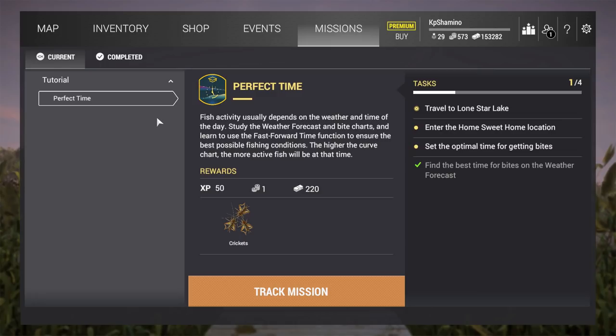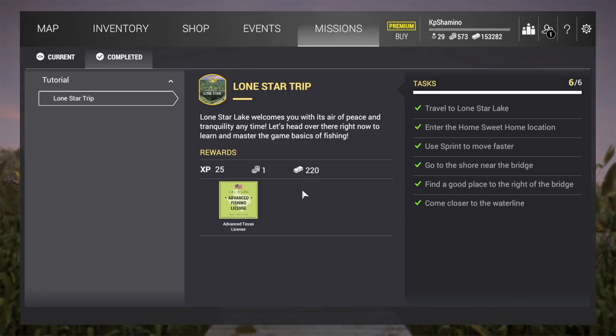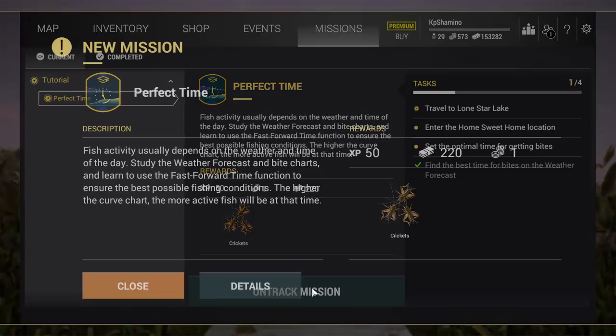So you can see here what you need to do: travel to Lone Star. Then you need to check out the weather a little bit. So you get one bait coin, 50 experience, 220 currency. So I'm going to track the missions here. You can see it, the tutorial. I already completed this one, so I already got one bait coin. It was really easy to get the bait coin. So let's get the current one. Let's track the missions. It looks really cool.